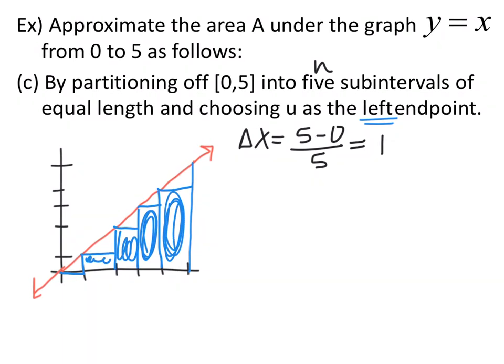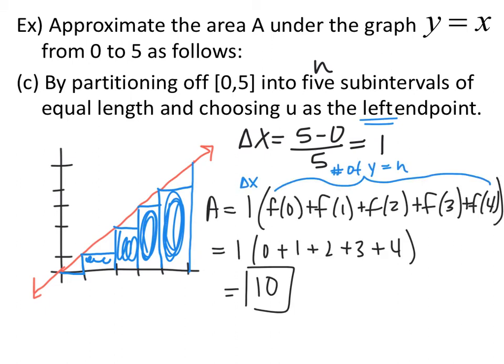So are we going to be an over approximation or an under approximation? We're still going to be an under approximation because we have all this extra space, but it's going to be a better under approximation than the first one. So go ahead and pause the video and find the approximate area under this curve.